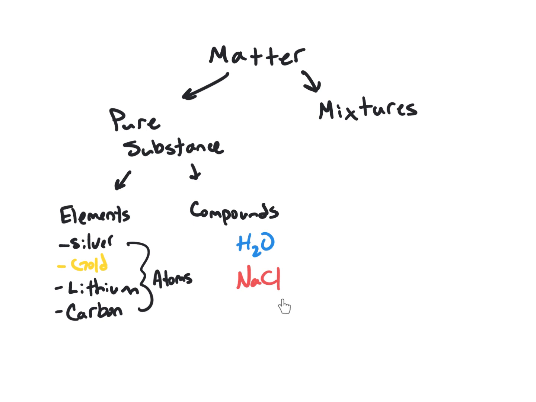Now, chlorine is a gas, and if you breathe it in, you could suffocate yourself. In fact, chlorine gas was used as chemical warfare in World War I. This is also known as mustard gas. So sodium is a super dangerous element. Chlorine is a super dangerous element. But when you combine them together, and now they're chemically bonded, sodium and chlorine lose their deadly characteristics, and sodium chloride is completely edible.